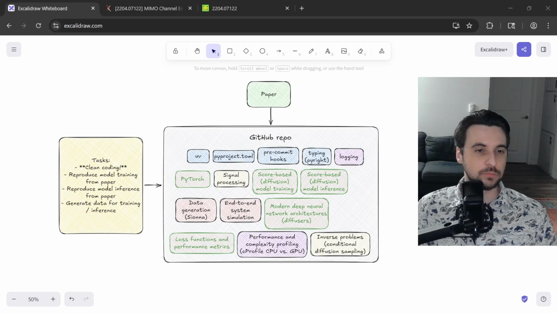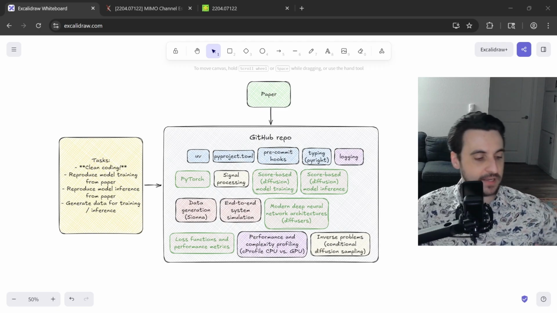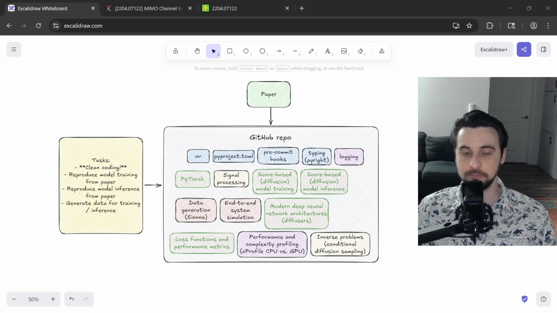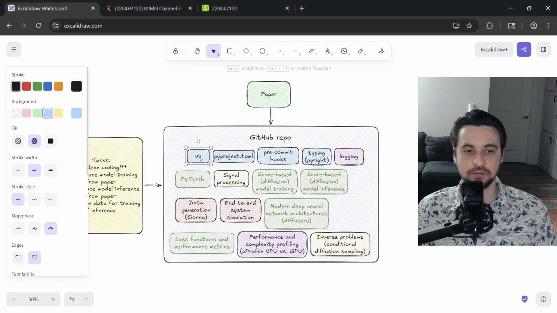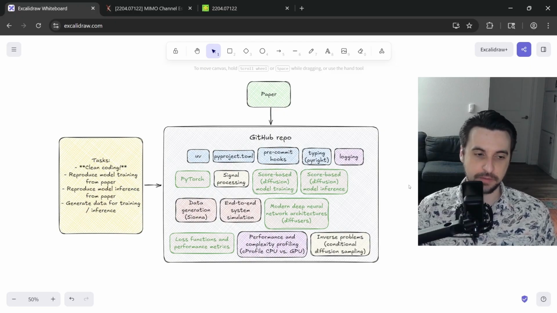Let's not care about that paper so much, right? So let's dedicate today's session just on creating the repo and initializing it with UV, and maybe adding a basic PyTorch dependency, and adding pre-commit hooks and typing, right? So all the blue stuff, these items, which are a gigantic part of clean coding, I think we can do this today. We'll take our time.